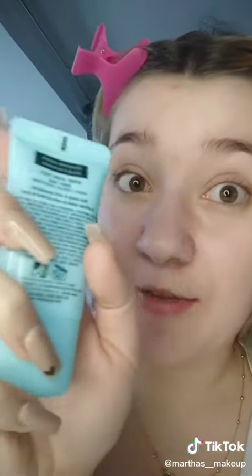Okay, so how do you check that? You look at the ingredients on the back, and you don't have to read all of it, don't worry. Just read the first one. The first one is what's the most important and what's the base of the product. If the first one says water, it's water-based. If it says oil of some kind, it's oil-based. Do the same with your foundation and thank me later.